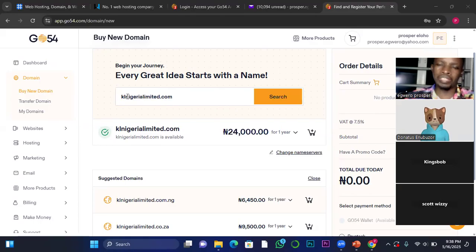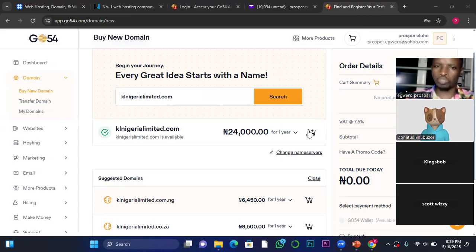Please, when you are entering this, it is professional to consult the client to have an idea, because there are some of them that after you have hosted the URL, can tell you that that is not how they want it. So you ask them to suggest first. Then when you input it here and it is declined, you can get back to them that there is need for them to change it. Someone has used something similar to that.